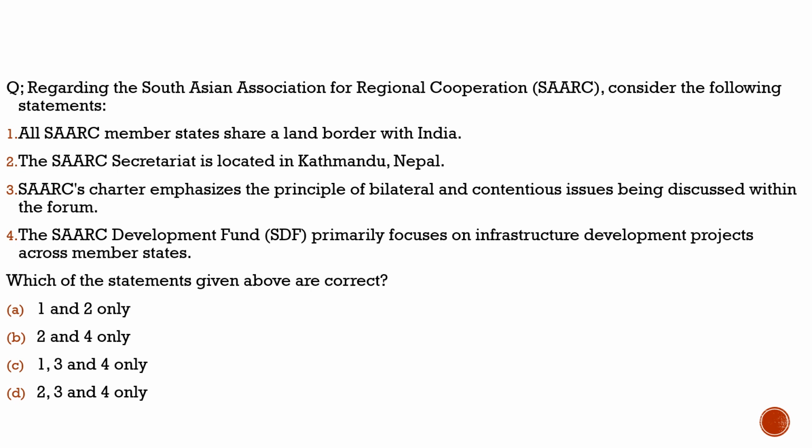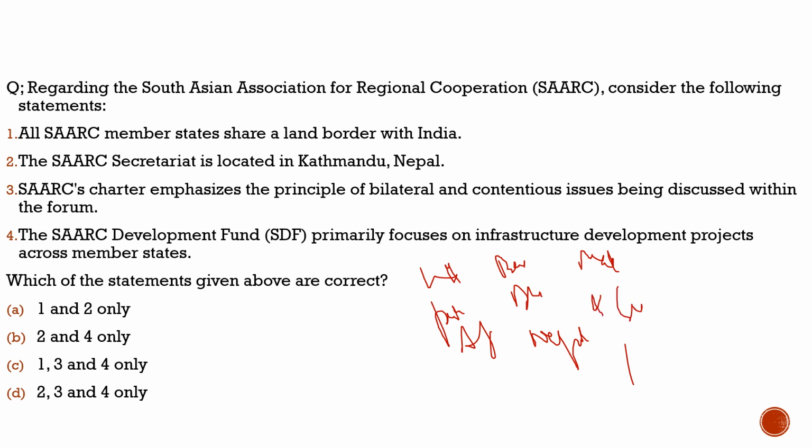With respect to this, we need to know the members of SAARC. A question about it can be asked in the exam. Who are the members, how they share borders with India, and where the secretariat of SAARC is located. We need to know about it. With respect to the members, we should know that India is a member, Pakistan is a member, Afghanistan is a member, Bangladesh, Bhutan, Nepal, Maldives, and Sri Lanka. These are the members of SAARC.